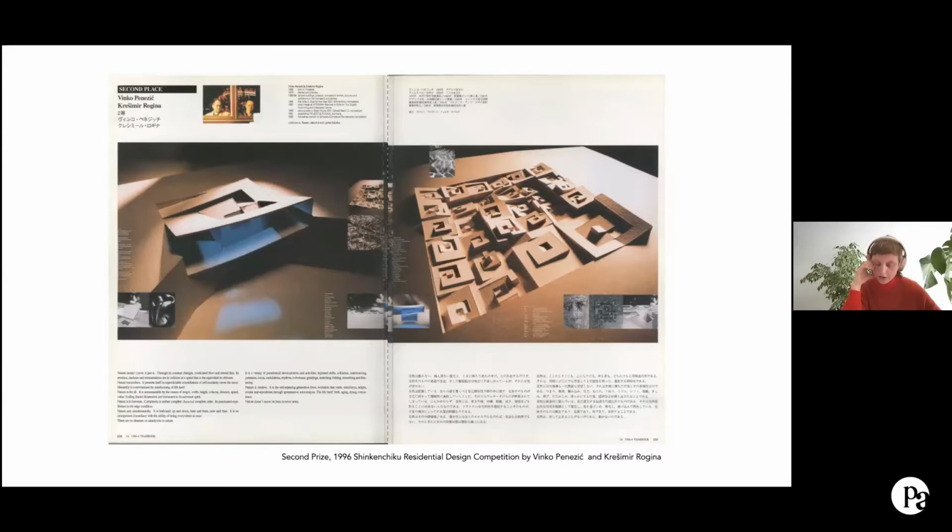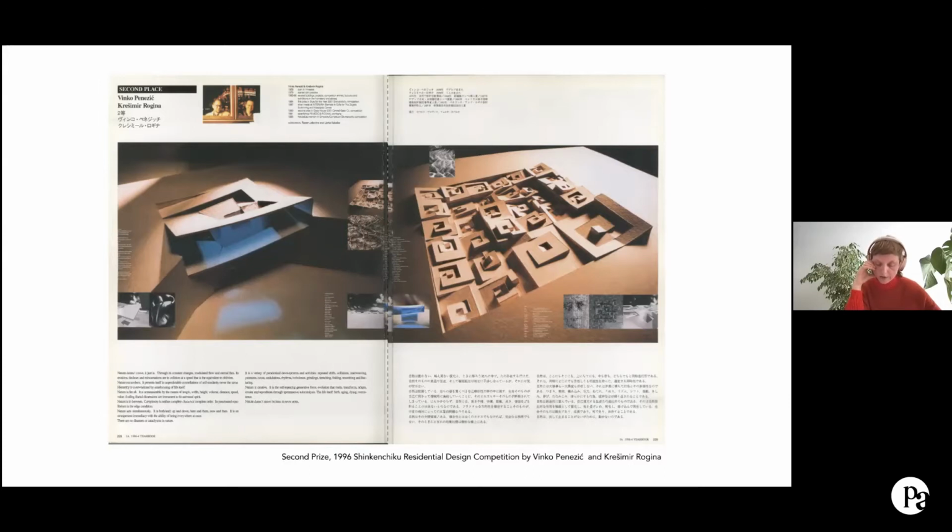"Digital processes are like natural processes and evolve exponentially rather than mechanically," explains Rogina. Their architecture of emergence and disappearance follows exactly these natural processes. For Sejima, this entry illustrated an attempt to recreate through architecture both the static quality of nature as well as the constantly changing diversity within.